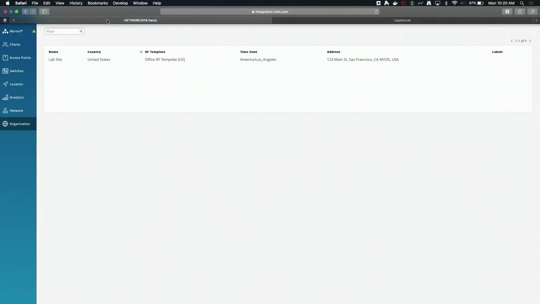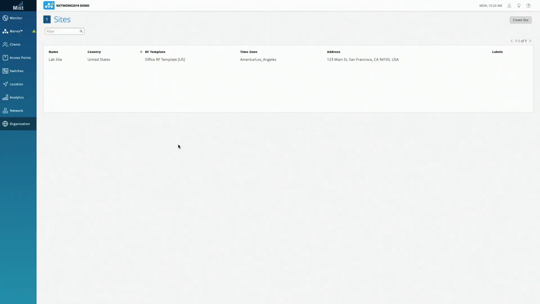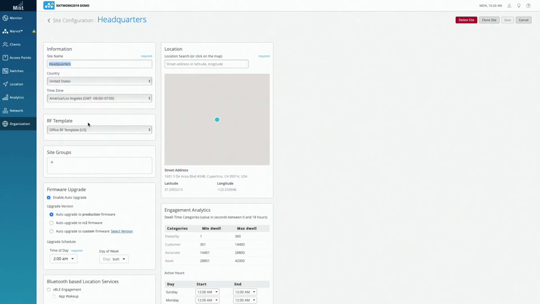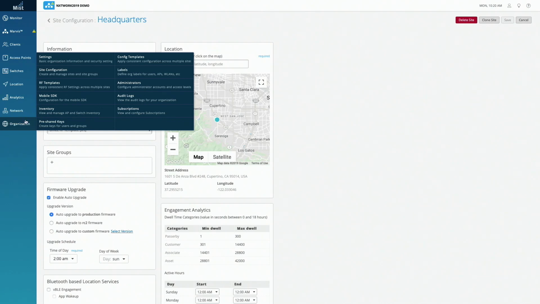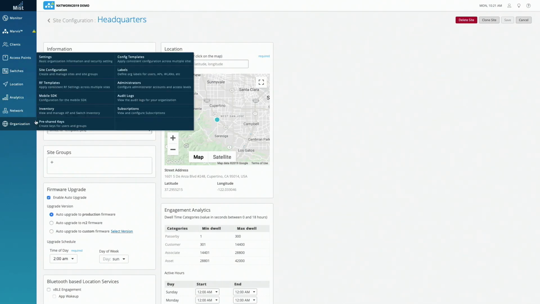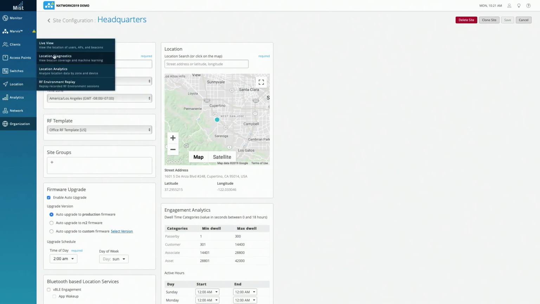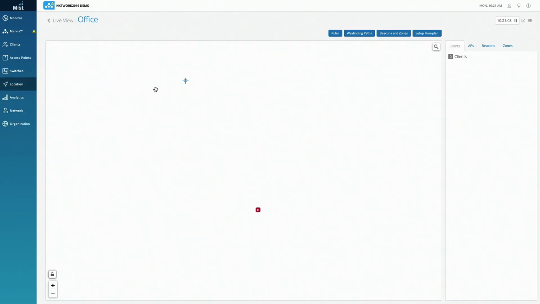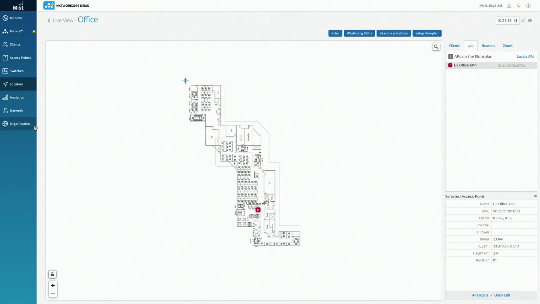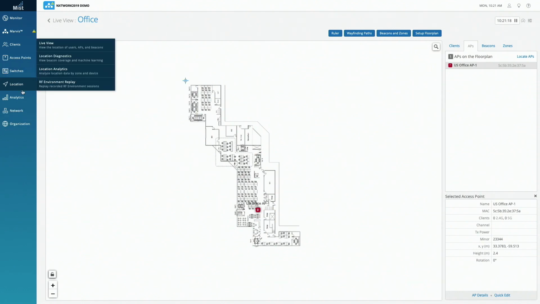You notice there was no site on here. And now there is. Not only is there a site, it has the correct RF template. It has, there we go. It has the map that is properly scaled with an access point claimed on it and named. So we can do that. That's not too bad.